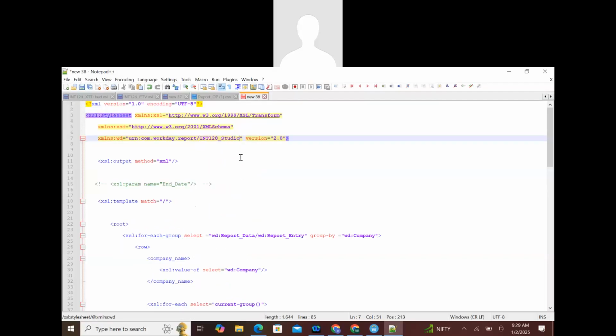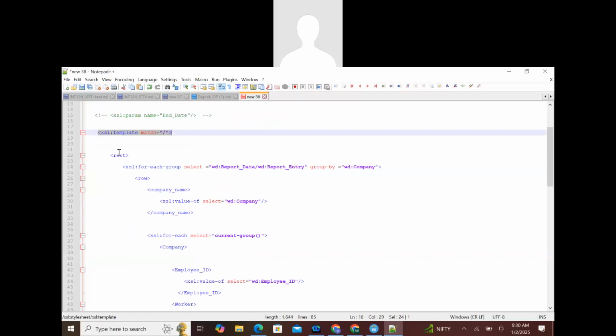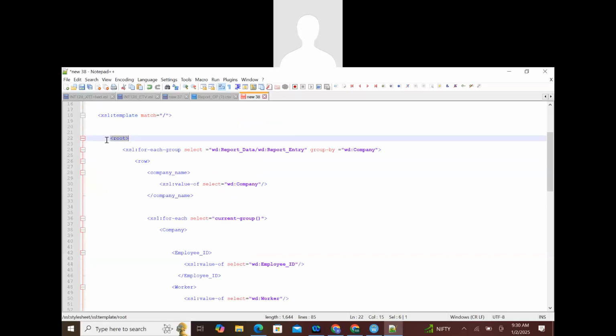This is the namespace, guys. The output is XML. We have taken this one root as a parent element, the root element, and inside that we have used for-each-group.